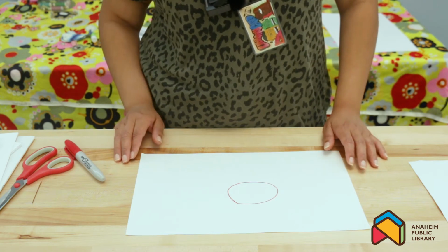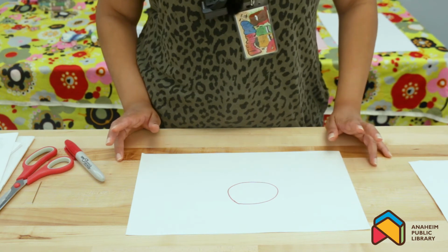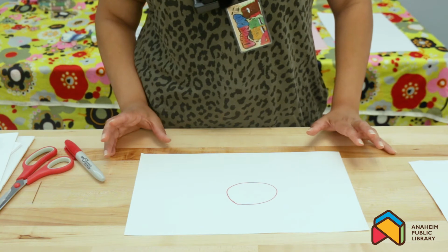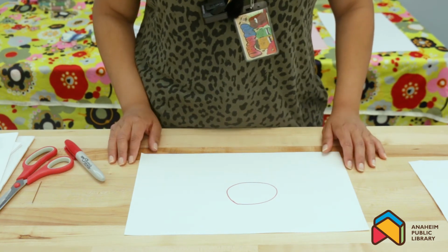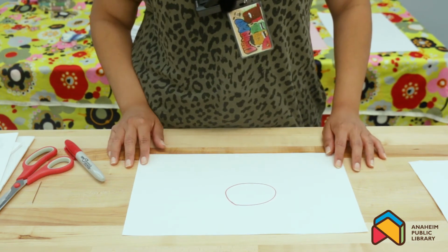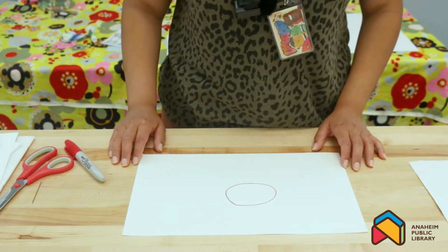Maybe thinking about if someone were to ask me what the zine is about, I could say it in a sentence or two, and that's kind of what my goal is for the zine. So you can just write down maybe 1 to 2 sentences of what you're thinking you want to write about. But before that, I'm gonna do a quick little exercise to help you brainstorm and get inspired for making a zine.